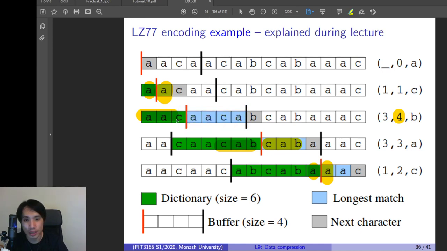So what you're going to see is A and A is the same, A and A is the same, C and C is the same, then A and A is the same. Right? Because this alphabet and this alphabet is the same. Remember what happened? Here and here is the same. So I know the first alphabet in my window is the same as the first alphabet in my lookahead. Same, same, same, same.